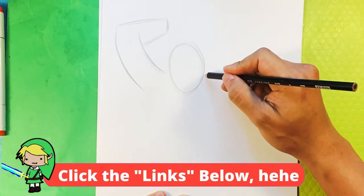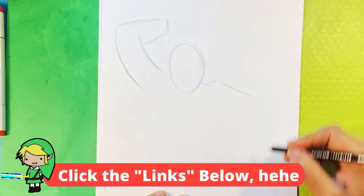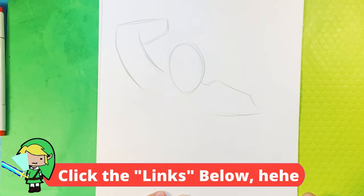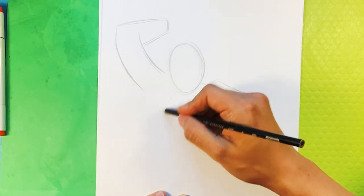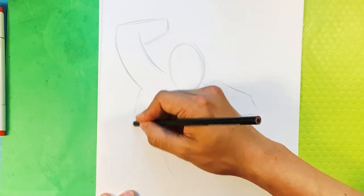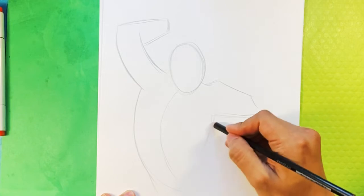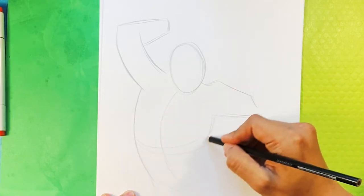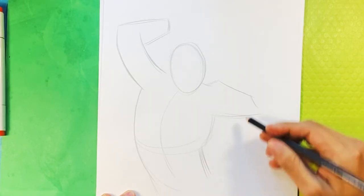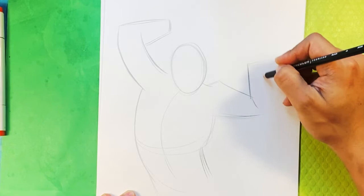Line over here. Pull down, out over this area for the other arm. Pulling out, thinking about the arms like tubes, that's incredibly important. So this is the underarm on this side. Curving that way, so his chest is going to be facing that way, the curve of his body. Line down over here. Curve for the bottom of that rib cage, and then pulling down here for the waist. Pulling up for the other wrist out over here.